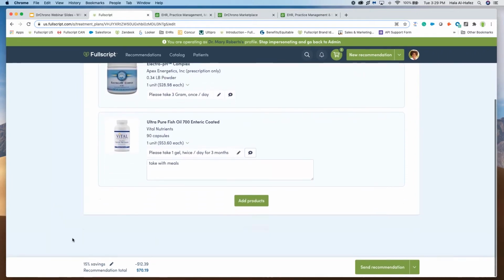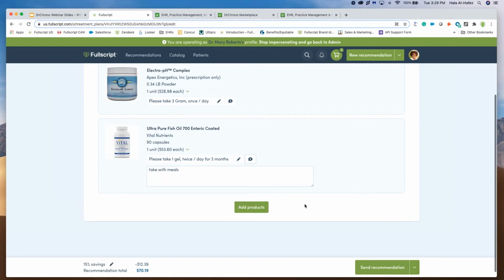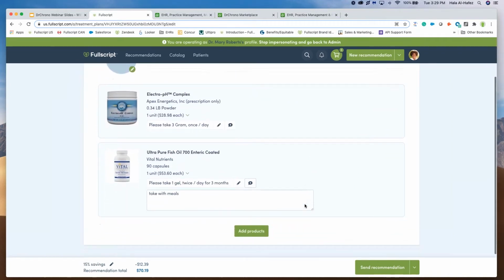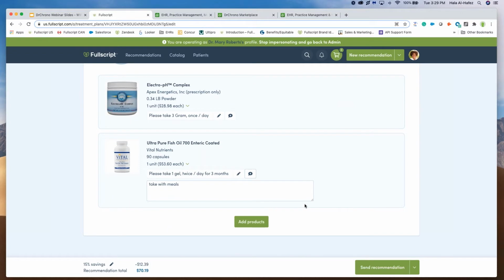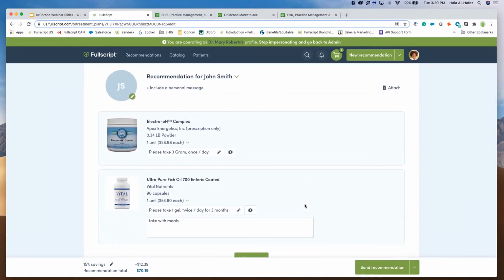And now another question did pop up, and it's specifically about writing recommendation. Do you actually have to do this manually for every patient? That's a great question. And the quick answer is no, not really. So of course, the concept of Fullscript is personalizing your approach to your care, but to also be efficient with how you do this.